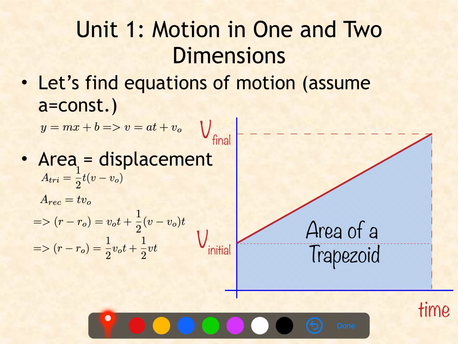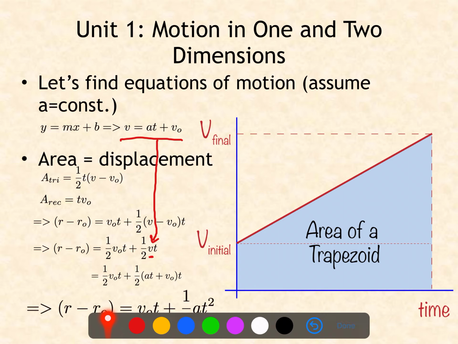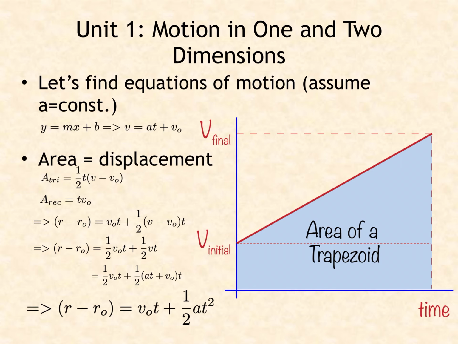But remember that I also have an equation right here for v. And I can substitute this equation right in there for that v. Okay? When I do that and I do some more term rearrangement, I will see that I don't just have 1/2 v naught, I've got another 1/2 v naught, which gives me a total of 1 v naught. And when I distribute the half in here and the t in there, I come up with the following expression in the end for the displacement. And so this is my kinematic equation for position as a function of time.